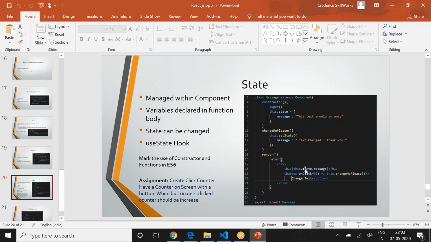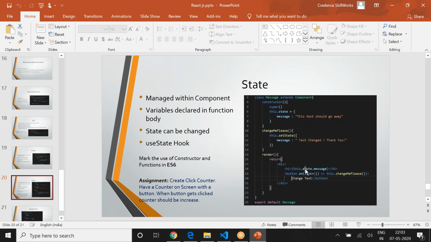So now properties are something which is passed from the app to the component. Like main.js is actually sending something to it, and then the component is handling that data. But there are some scenarios where the component itself is independent. So making a component independent is also important for us, correct? And that is called a state. So your state is nothing but properties of a class. Okay, it's kind of a variable declared in the function body. Good with that? So state can be changed because states are just variables defined.